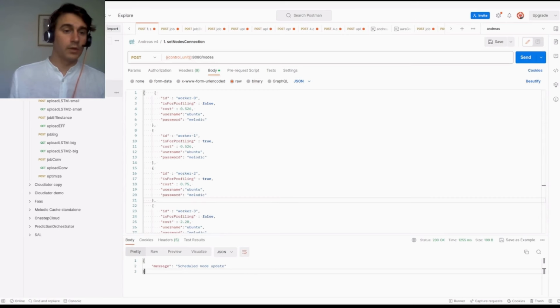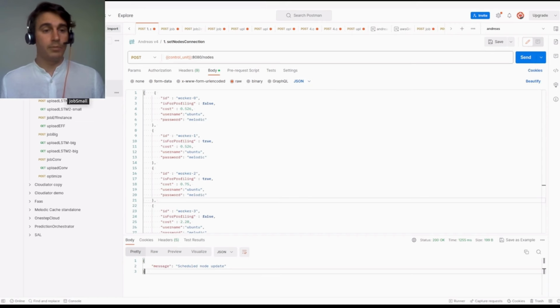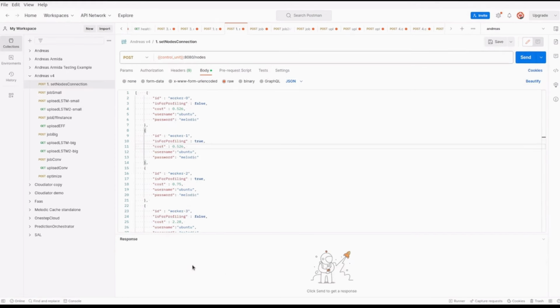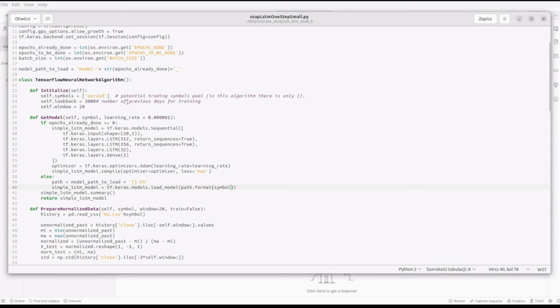Okay. Now I will submit two jobs. They are both LSTM jobs. The goal is to produce a model that can predict values of euro to USD. We can have a look at such a job. I will show you the script of the LSTM one.